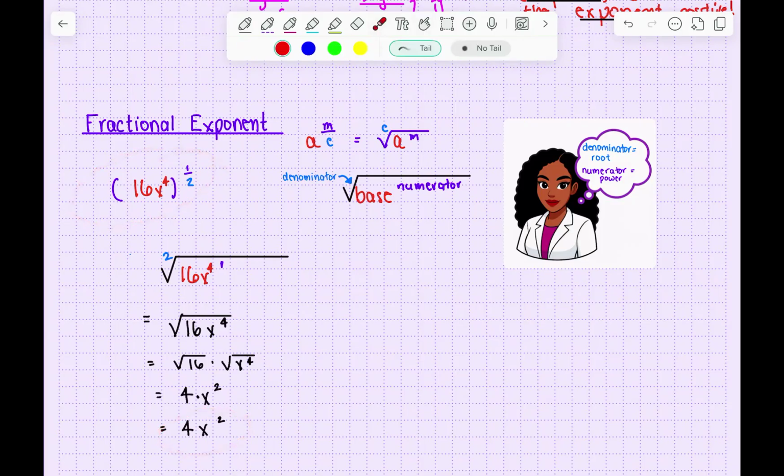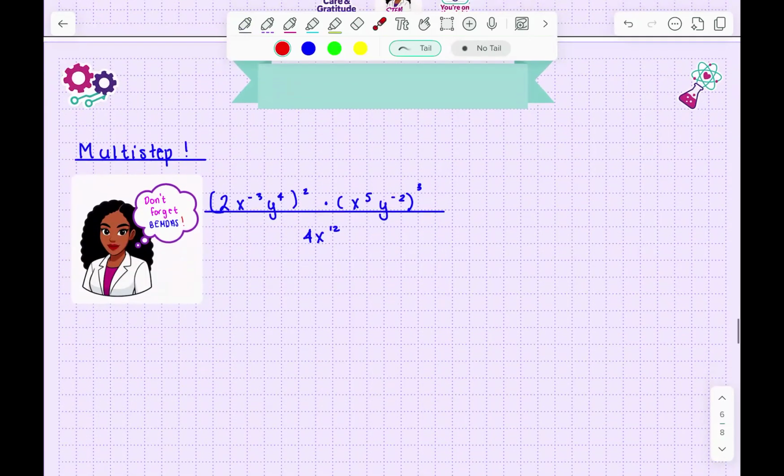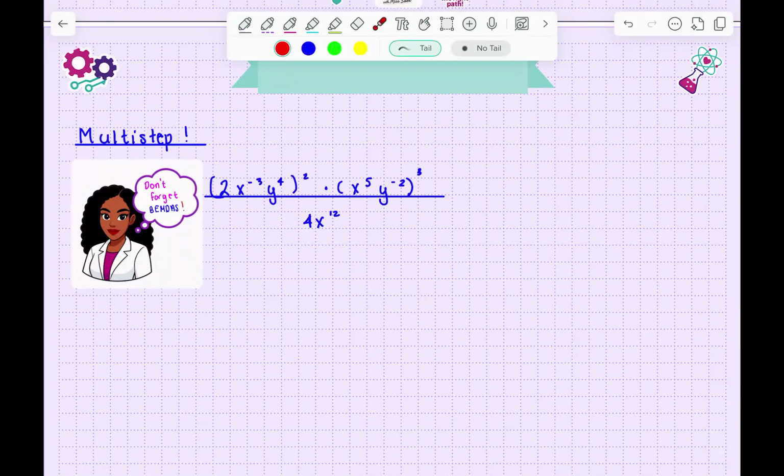So it's really helpful to know how to rearrange it. Again, you would just put this on your memory aid and then plug things in, making sure you're highlighting or color coordinating so you know where things go. Okay, so those are the basics of your exponential laws. Now I'm going to ask you to think about this multi-step one. You can pause the video and try to do it.